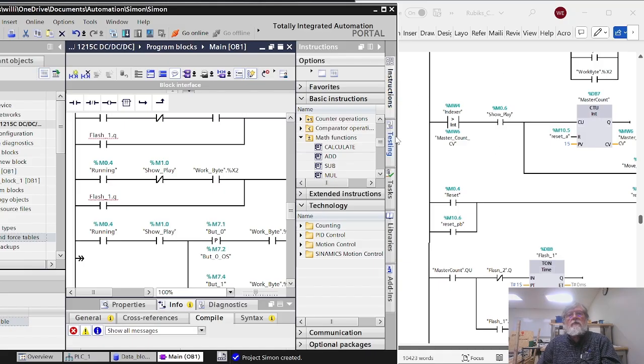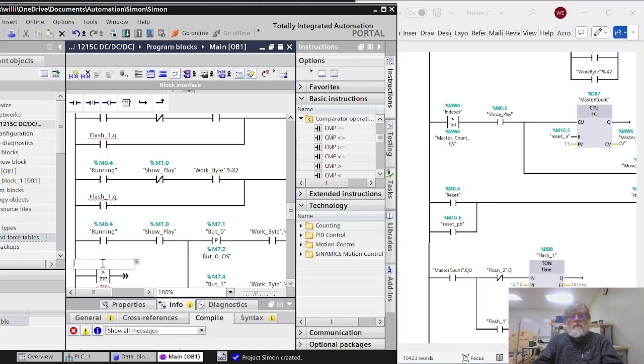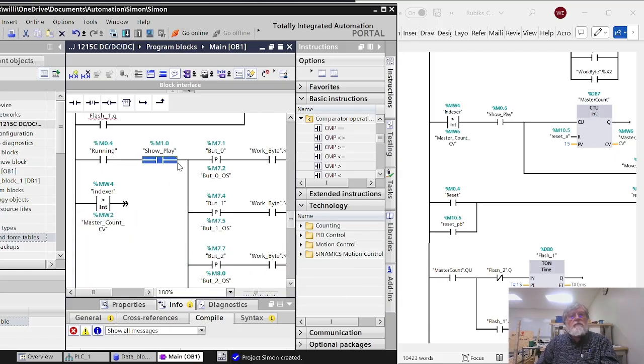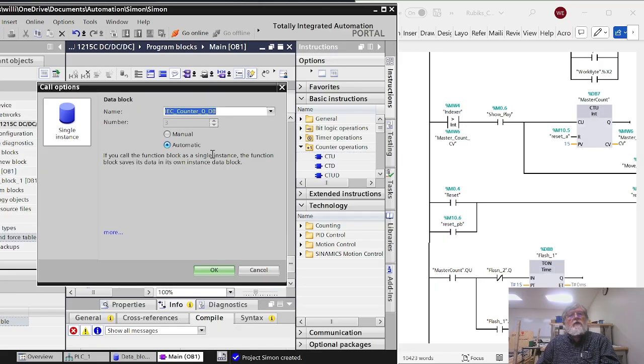So we have an int greater than, indexer, greater than, master count, CV, and then show play, and then count up, counter. Okay, this would be our master count.